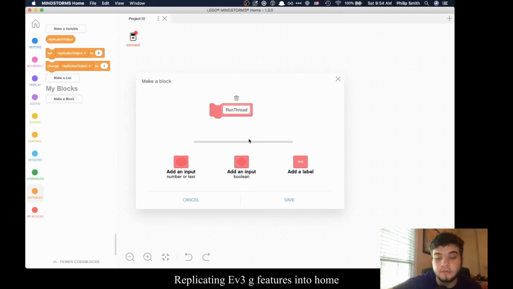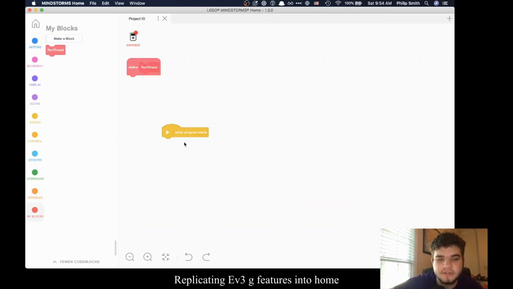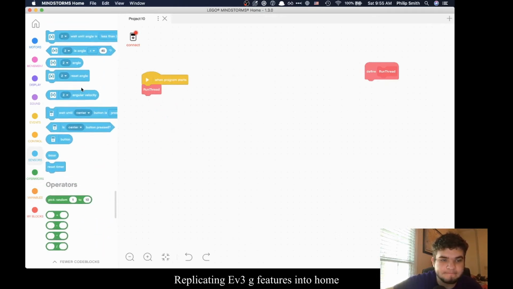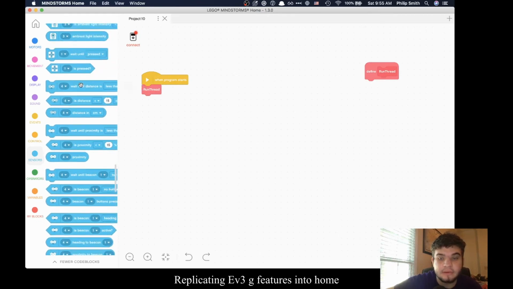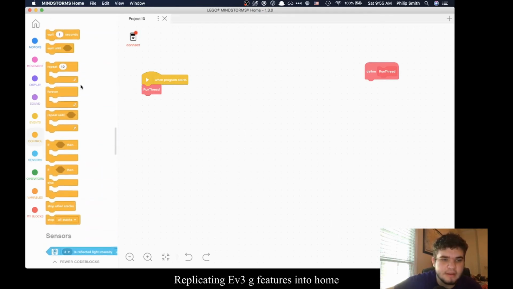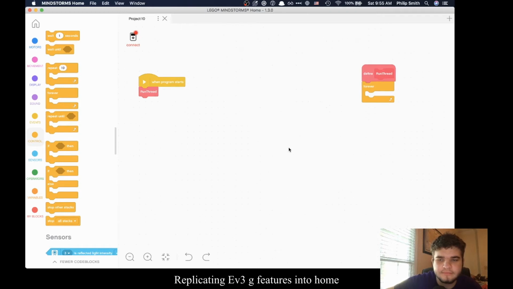We have a method called runThread. No variables, nothing, it's just a My Block. When our program starts, we start running the runThread, and it does whatever we want to do in there. Let's say we've got a loop forever.